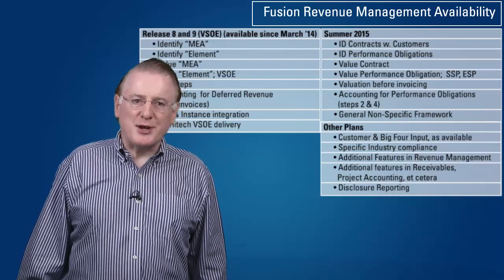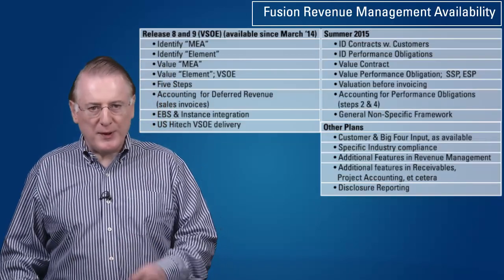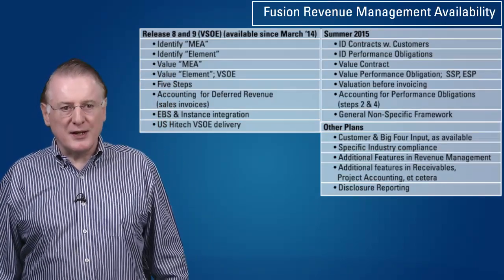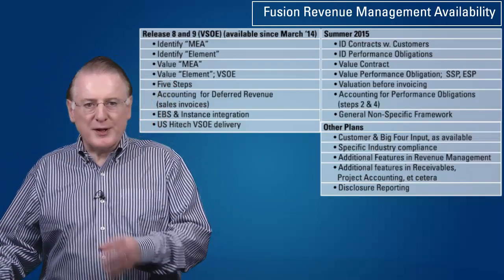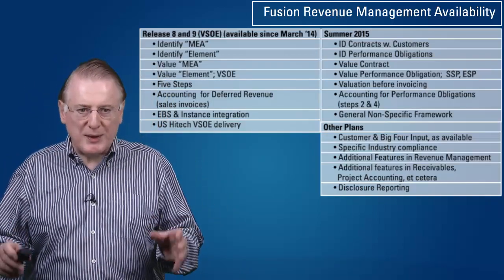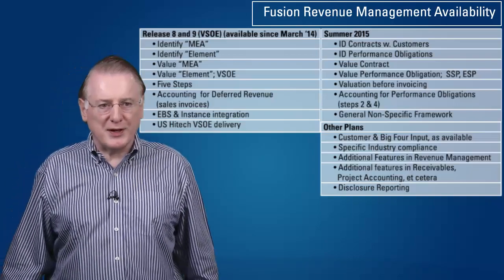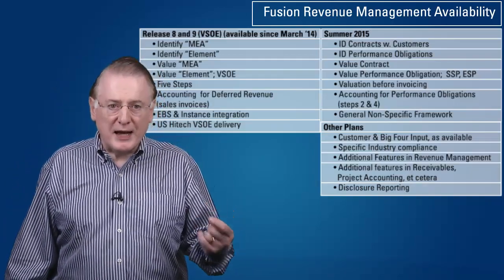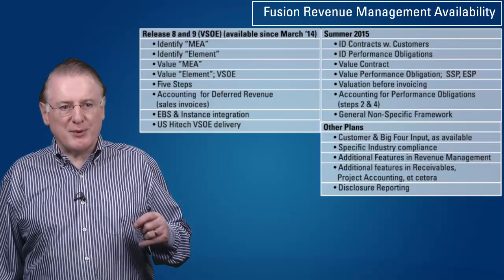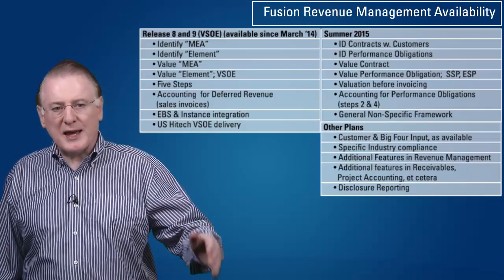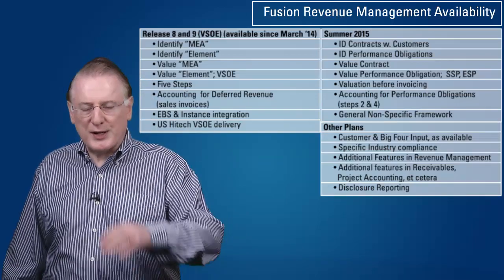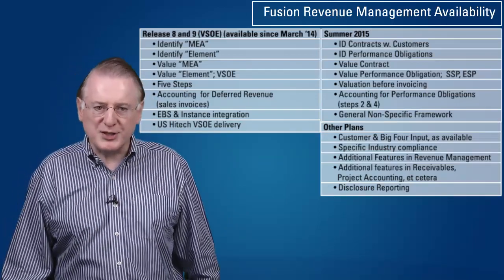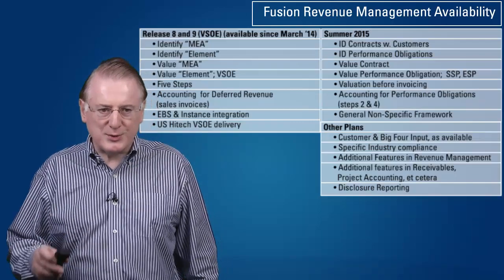So here are the specifics of where we are and where we'll be in the summer of 2015. Today we identify the multiple element arrangement. Tomorrow it'll be contracts with customers, mostly semantic, with a little bit of hardwiring to fix. Today we identify the element. Tomorrow we'll identify the performance obligation. Today we value the MEA. Tomorrow we'll value the contract. Today we value the element using VSOE. Tomorrow we'll value the performance obligations, and we'll use SSP and ESP.